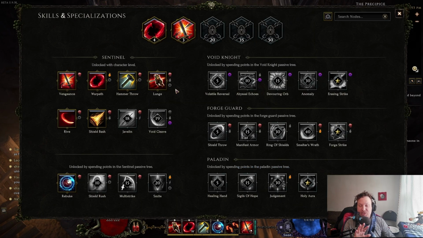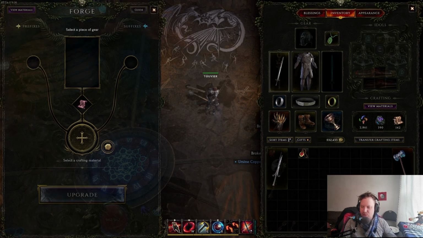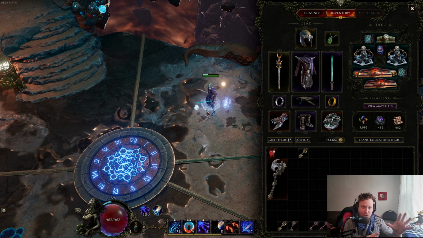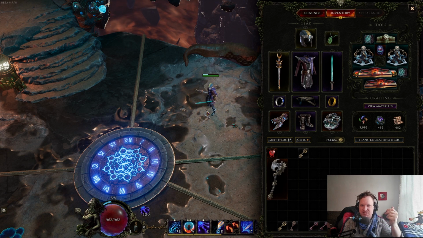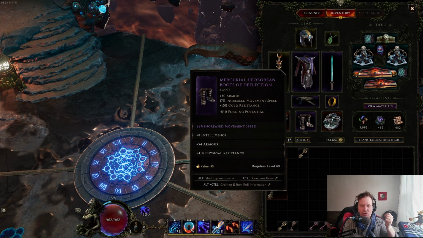I'm going to finish off by talking about some of the late game crafting and some of the stuff that happens there. Let me switch over to a more late game character for that. So crafting in the late game is essentially what you're doing in the early game, but on a bigger and better scale. So in the late game, you're going to start encountering these items called exalted items.